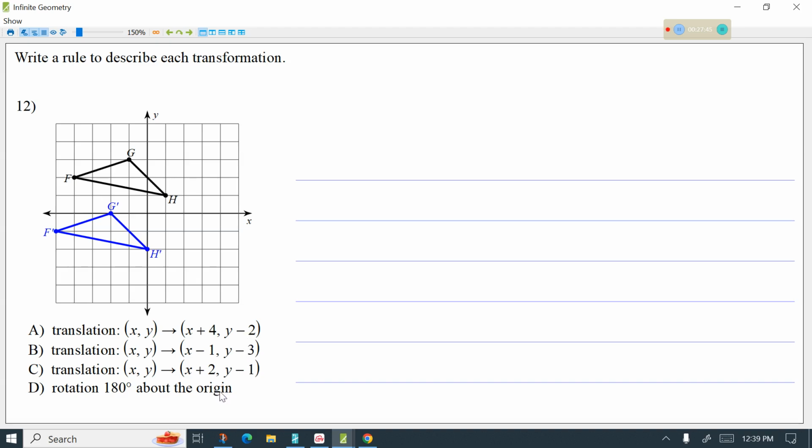And you can see this is not a 180 rotation because it's not, right? A 180 rotation would send F to over here, right? So it's just not true. All right, so the answer here is B. The translation, 1 unit left and 3 units down, okay? If you just counted, you say, oh, look, let's see how we get to H. You go 1 left and down 3. And you can just look through here to see which one says to go 1 left and down 3, all right?